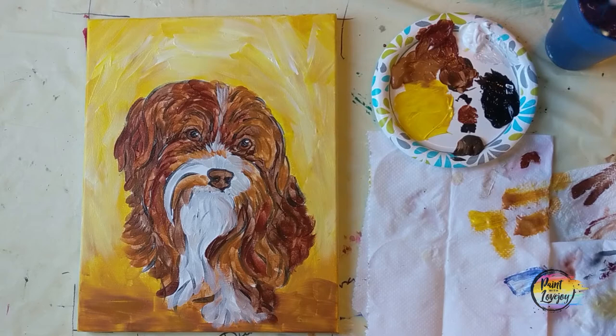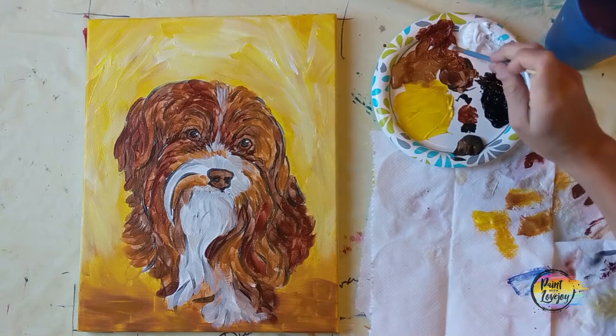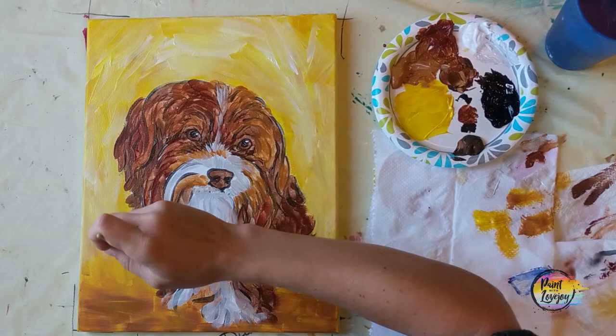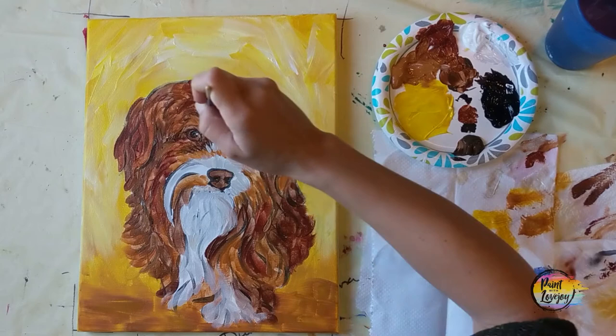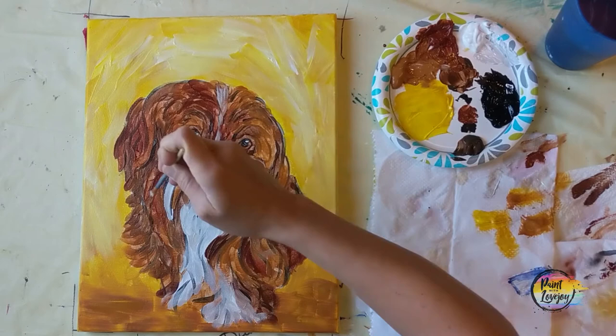We are what we call the underpainting — all the canvas space is covered with paint. Now we will be blending a second layer of all our colors on top of this. Personally, I don't actually feel like I have begun my painting until I've gotten to the underpainting, and then I get to start layering colors. It's amazing — go back to those progress pictures and see how much difference the white space of the canvas affects our interpretation. Right now I'm taking that raw sienna and filling in any spaces of the white canvas that I can still see.